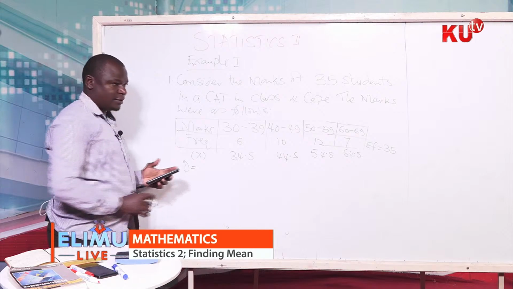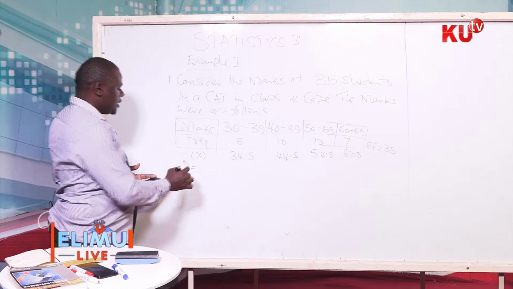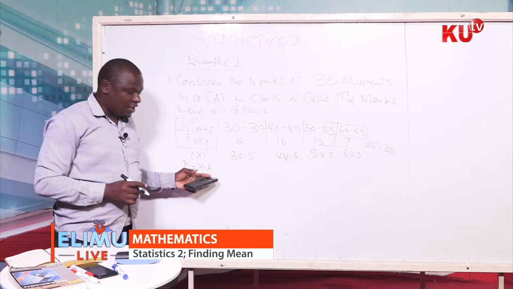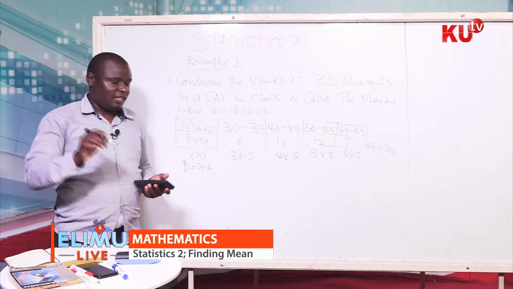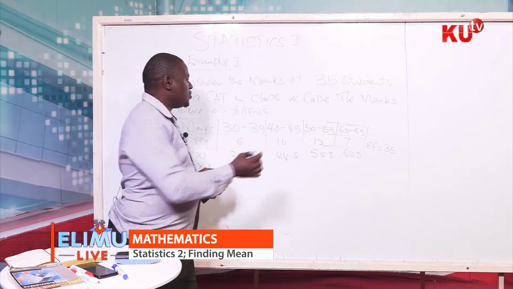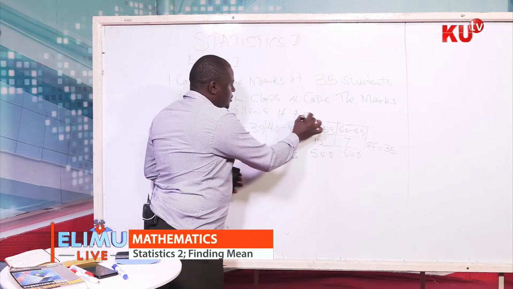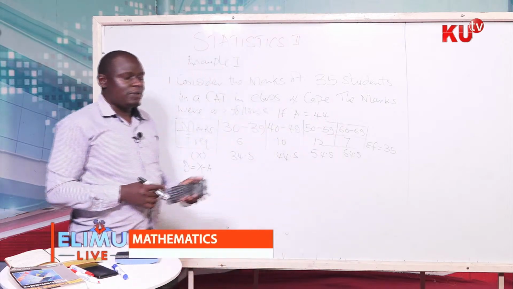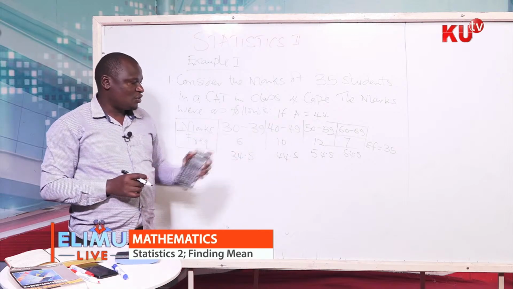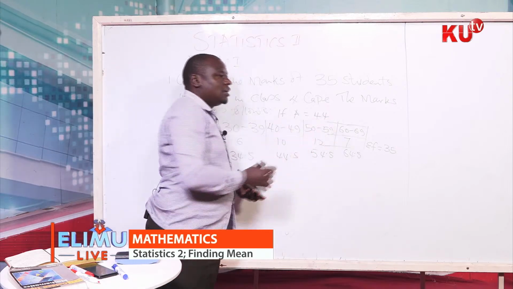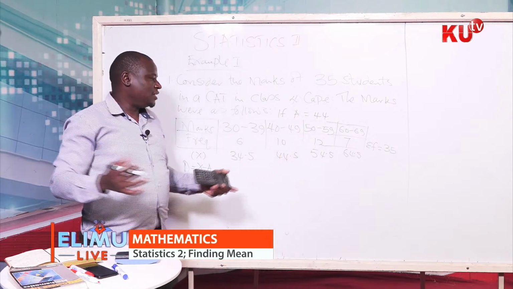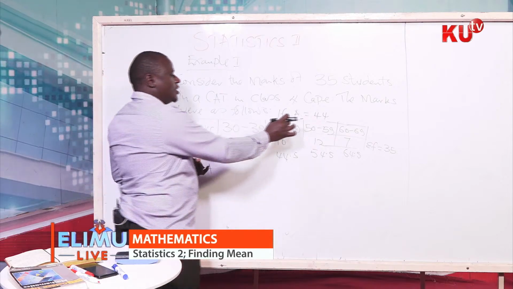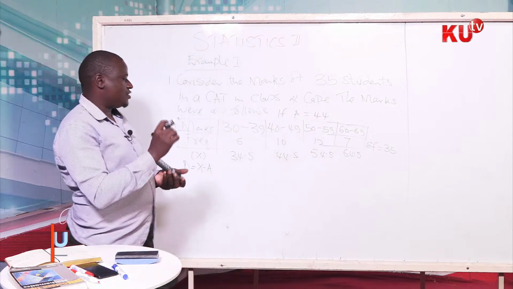Having filled in that column as it is on the board, you'll also include another column called D, or deviation. The column of deviation will be given by X minus A. Therefore, we need this A, and the examiner will always give us A. Why will they give us A, or assumed mean? If A is, let's say, 44. A is assumed mean. Why will they give us A? Because we don't want to end up with so many different answers in the columns. We want to have harmonized work. So the examiner will give us the value of assumed mean A.